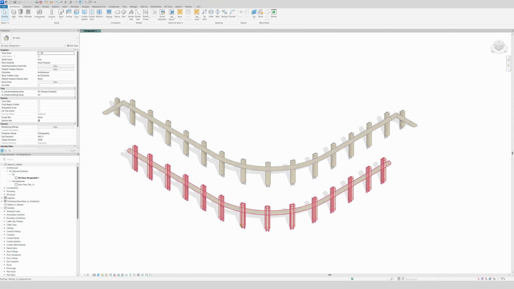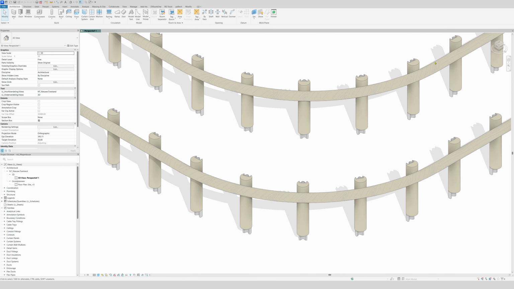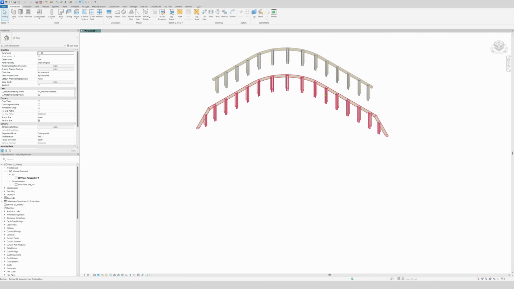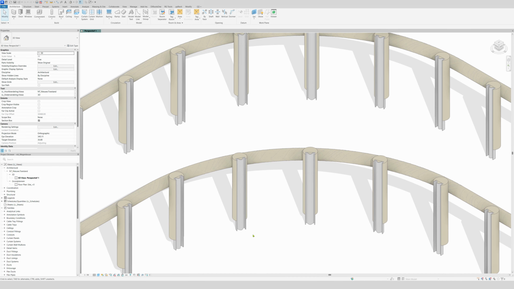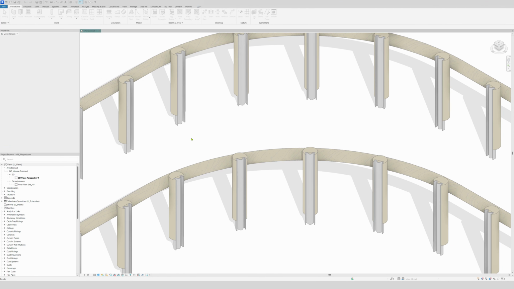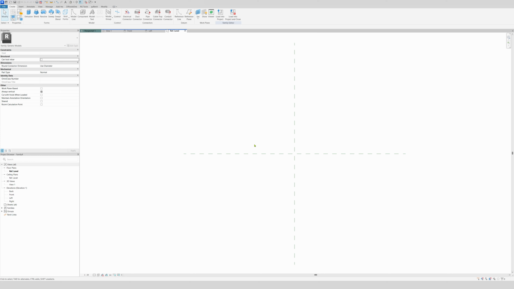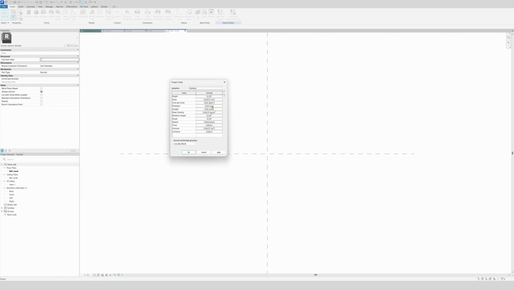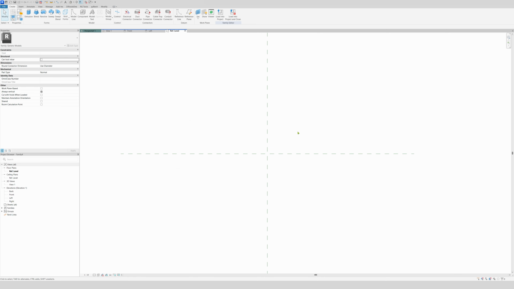So the first thing that we're gonna do is make this post. This is a nested family, and we're gonna make the structure first, as you see here. So we go to File, then New, and then right here we go to Family. Then we search for generic model. Voila, open it. First I'm gonna change the scale to 110 and change the units, of course, to centimeters.